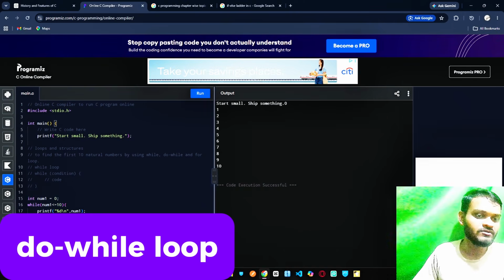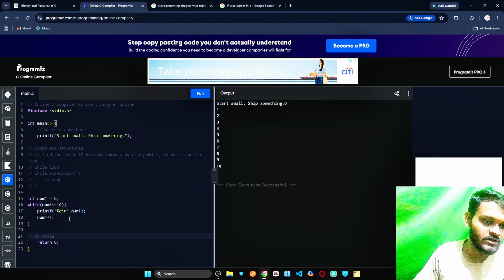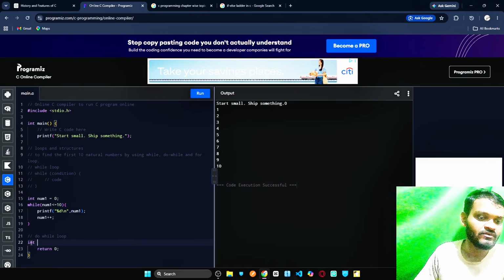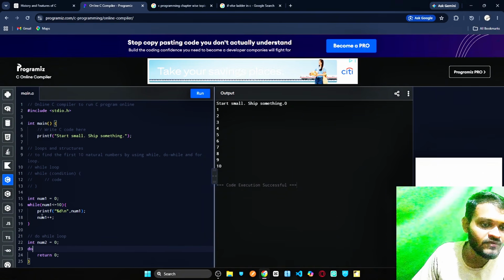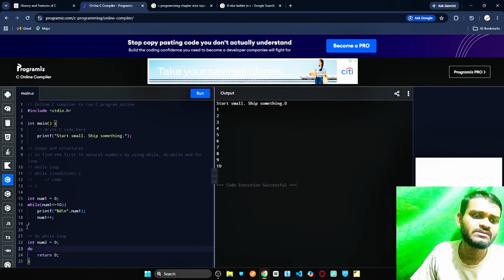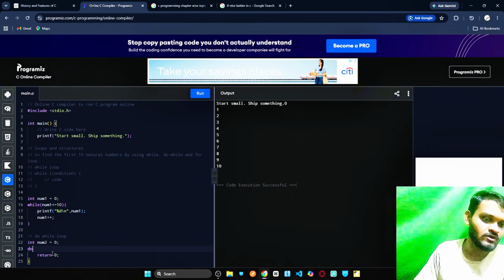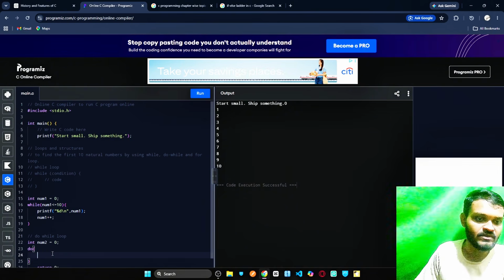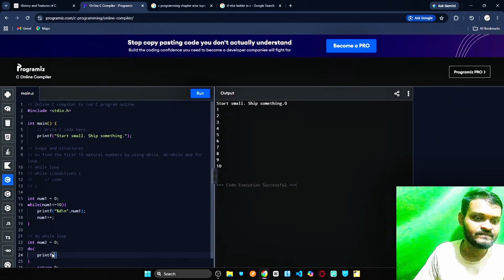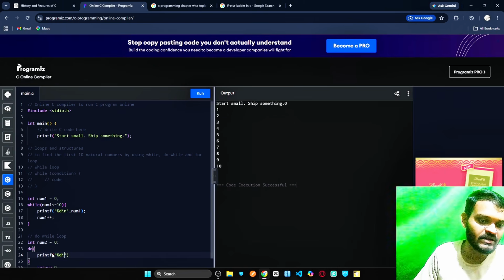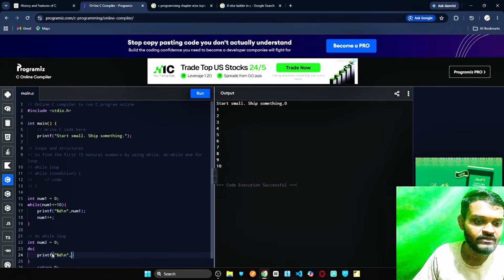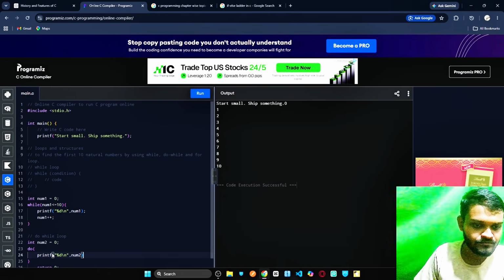Then we are going to talk about the do while loop. For the do while loop, I will be picking another variable, which is int num2 equals to 0. It will be doing the function first, and then it will be checking the condition. It is just the reverse of the while loop. First of all, do this task, printf %d \n, and then num2.